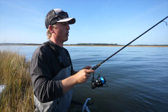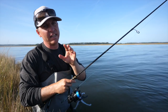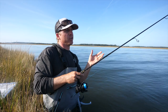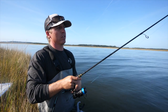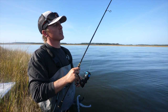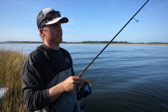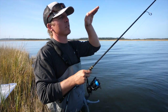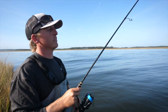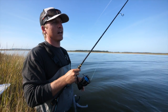All right, so for fishing a Pop Brown, it's kind of the same thing as fishing the MirrOdine in a way, because you can almost fish it like a MirrOdine twitch, but you can fish it like a soft plastic too. Look at this, just like a soft plastic. See how I'm just kind of jigging it just like this? But they're very subtle jigs, subtle pops. And all it's doing is, it's like a mullet just going up to the surface. You guys, these speckled trout, big trout, redfish, snook, whatever, they cannot resist it.